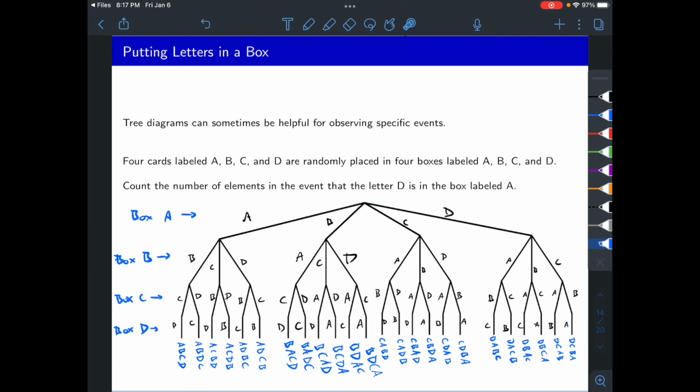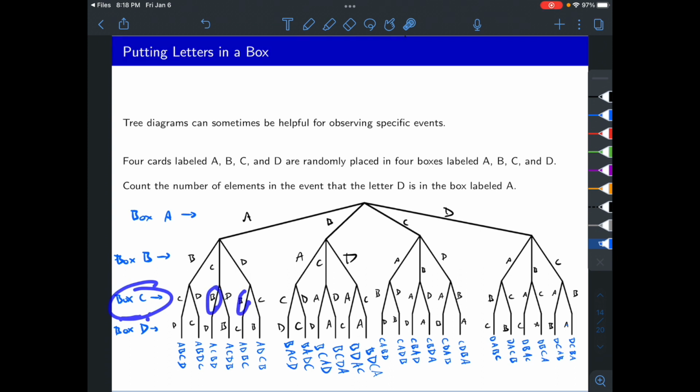You could have more complicated events like, let's see, what would be slightly more complicated here? You could say the event that B goes into box C. So that would be a little bit harder to observe here. But if you need B to go into box C, then we just look for all of the places where B shows up right here.